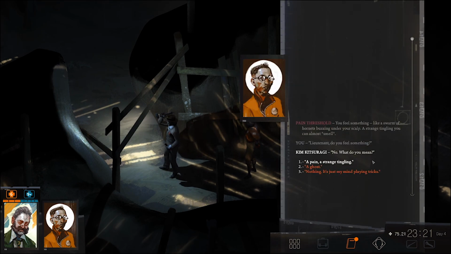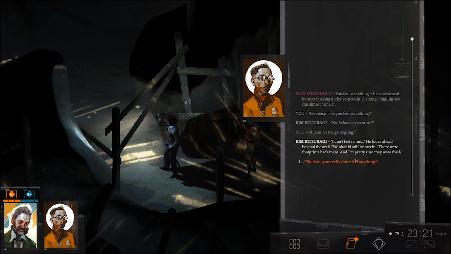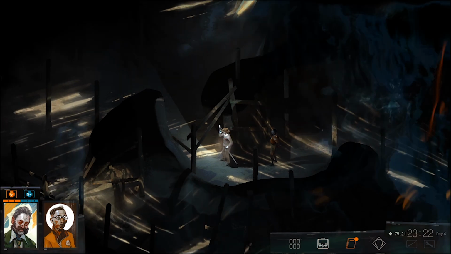Lieutenant, do you feel something? No, what do you mean? A pain, a strange tingling. I don't feel it, but... He looks ahead, beyond the arch. We should still be careful. There were footprints back there, and I'm pretty sure they were fresh. Hold on, you really don't feel anything? No, but you're the sensitive one. It's not a quib. The situation is dangerous.